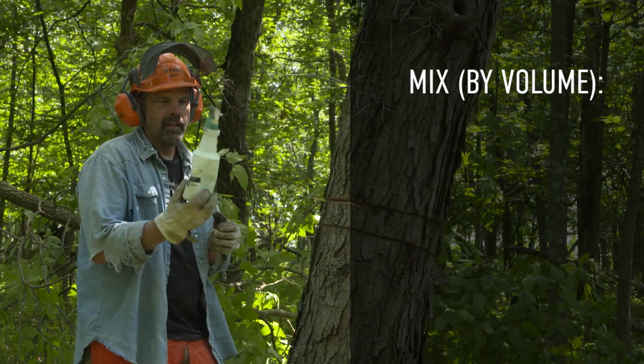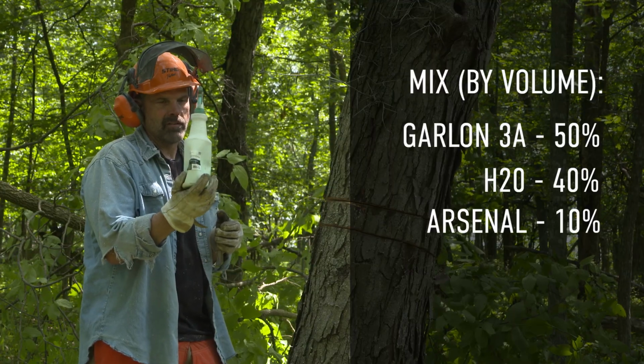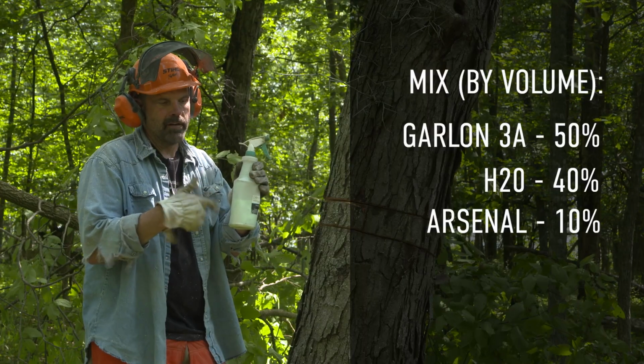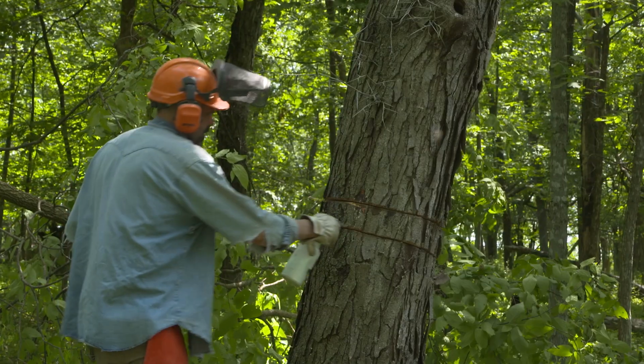Like I said, this is Garlon 3A, which is 50%, 40% water, 10% arsenal. And just mix either the Garlon or the arsenal first with the water, and then the second one in. Otherwise, if you mix the 2 chemicals, it'll gel. But all you gotta do is spray a little bit into that.